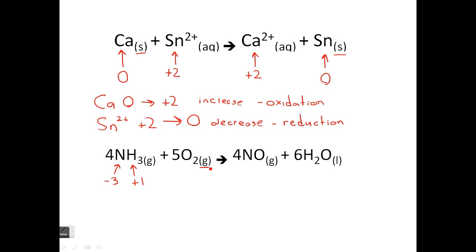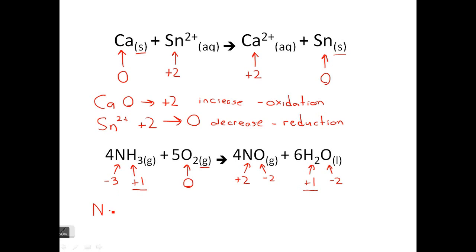Now here O2 is a gas. If you see O2 as a gas, it's an element, so it's 0. Let's go to the right side. O as part of a compound is -2, so the N must be +2 because there's no charge on NO. And here we have oxygen as part of a compound, it's -2, and hydrogen is usually +1. So there we go. So let's look at which ones have changed. Why don't we look at hydrogen first? +1, +1. Well, there's no change in the hydrogen, so it hasn't been oxidized, it hasn't been reduced.